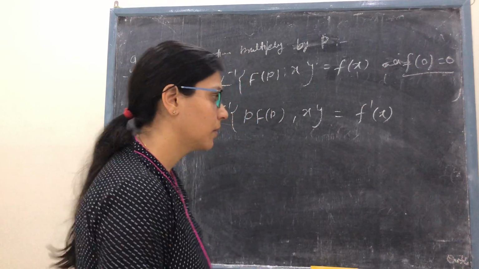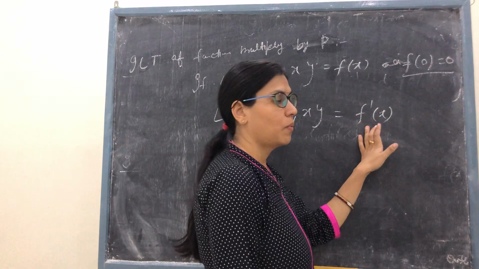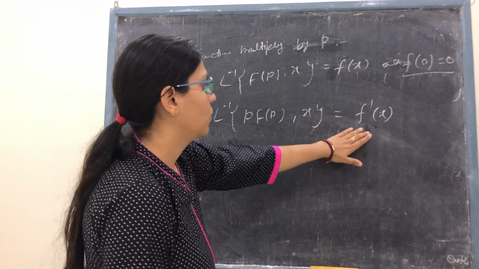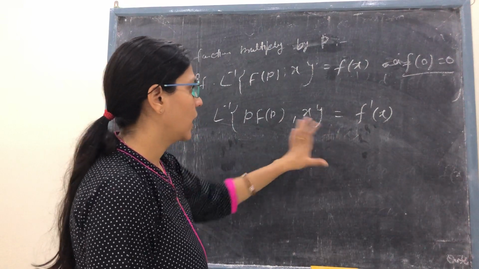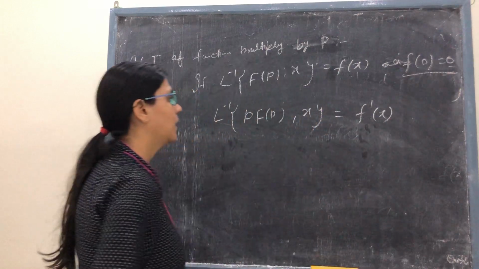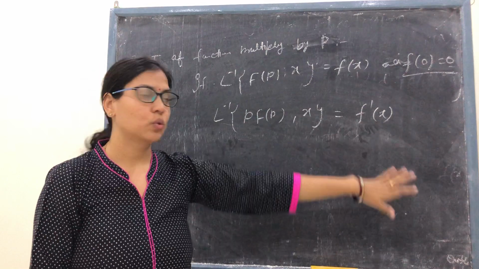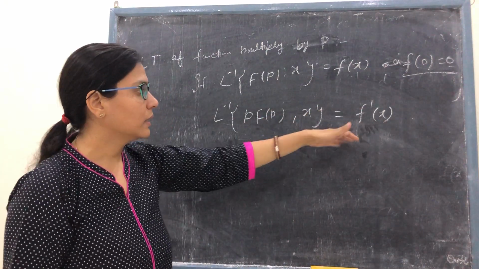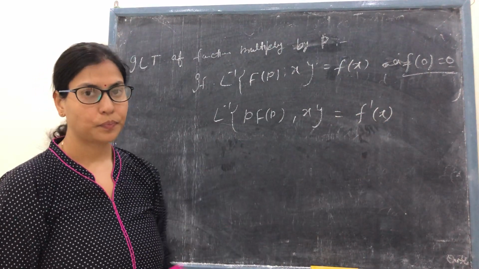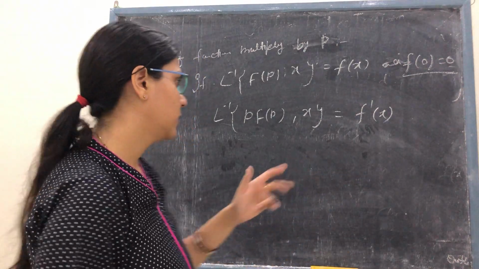इसको हमने कहाँ से फाइंड किया? सिमिलरली अगर हम लाप्लास ट्रांसफॉर्मेशन ऑफ डेरिवेटिव f dash x फाइंड करते हैं तो उस फॉर्मूला को आप यहाँ पे लिखो, देन उसका इन्वर्स लो। ये आपको गिवन है f of 0 equals 0, देन आपका जो लाप्लास ट्रांसफॉर्मेशन ऑफ फंक्शन मल्टीप्लाई बाय p है, विच इज इक्वल्स टू f dash x। सिमिलरली आप f double dash x यानी p square f of p फाइंड कर सकते हो, p cube f of p, those you can find from taking the inverse of f dash x.